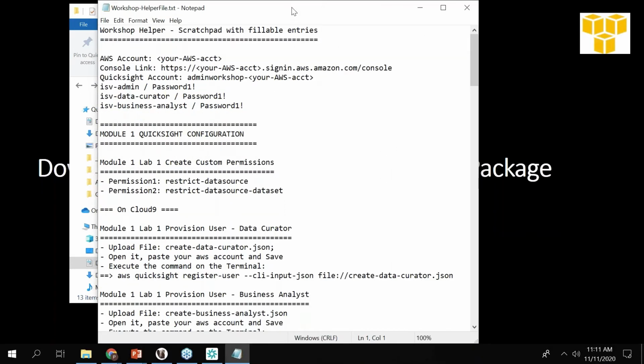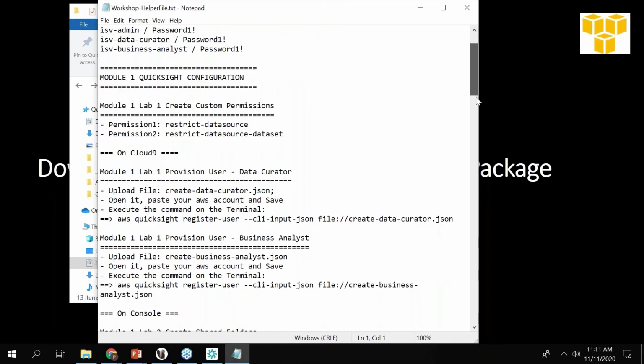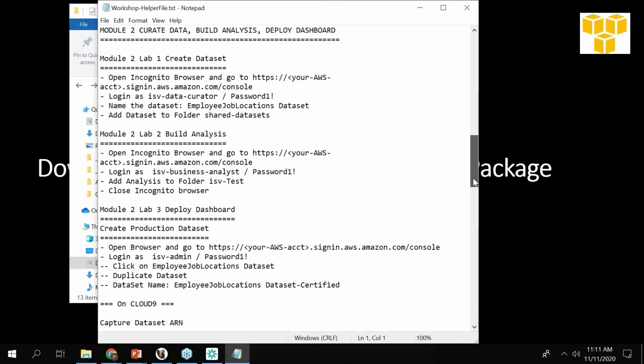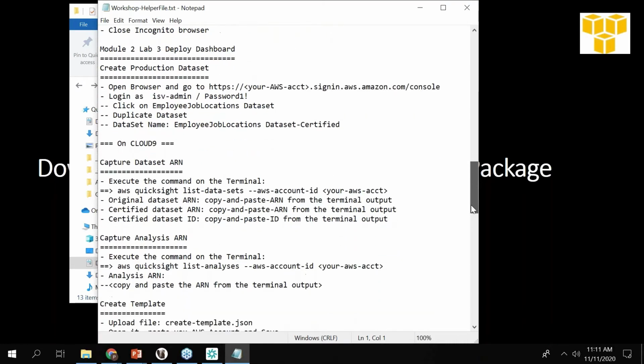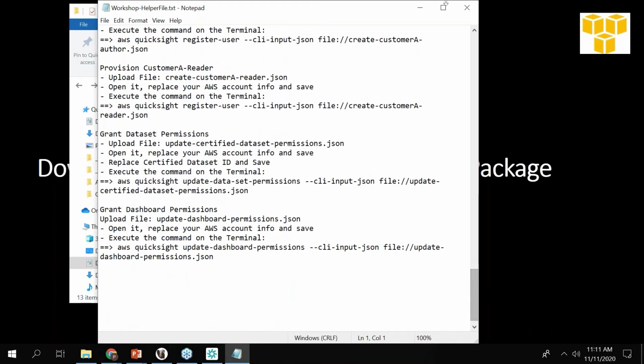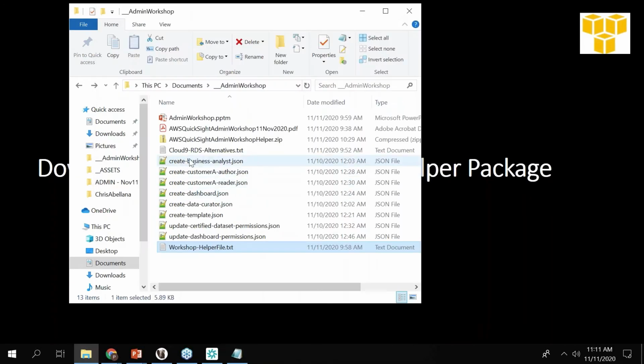The majority of our workshop today is going to deal with executing QuickSight APIs. And for that purpose, we'll be using command line terminal commands. All of those commands, along with some step-by-step instructions, are what are listed here. Some of the steps will be carried out on the QuickSight console. Some of it will be carried out on the terminal. So those terminal commands are here, along with some steps. And these JSON files will be used in conjunction with the CLI commands. I'll go through them as and when we come to that particular portion of the lab.